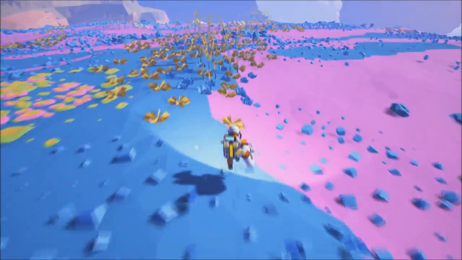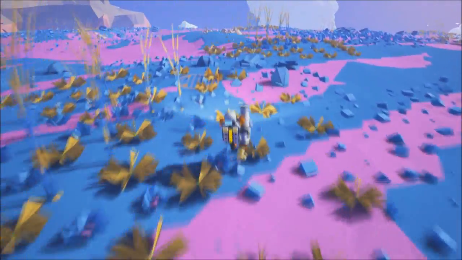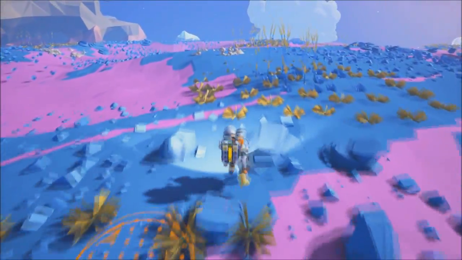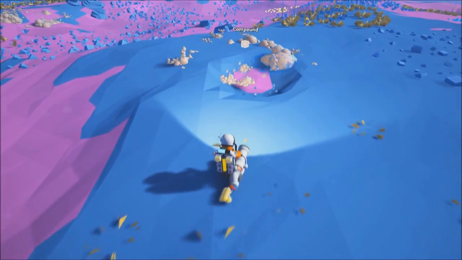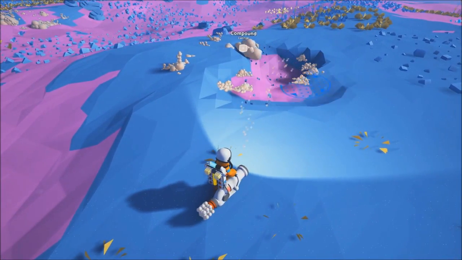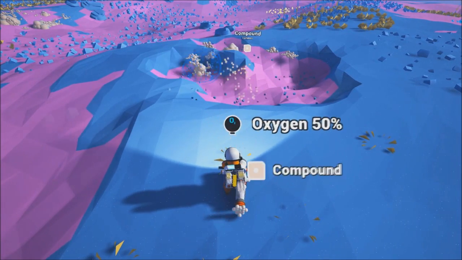And the compound I believe was just here. Probably makes sense at this point as well to get enough to finish off this smelter and the research point as well. Plus I'll be able to build more solar panels which I'll use for the base and for myself. And potentially for the rover as well.